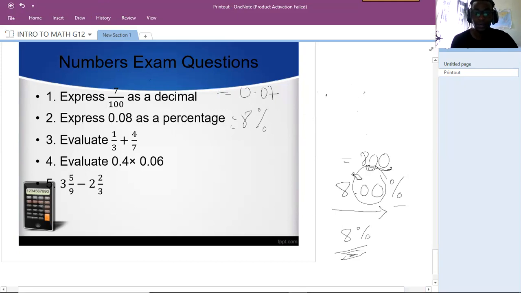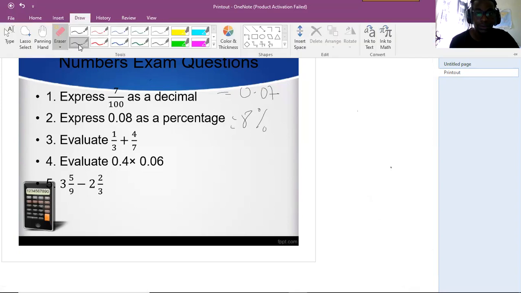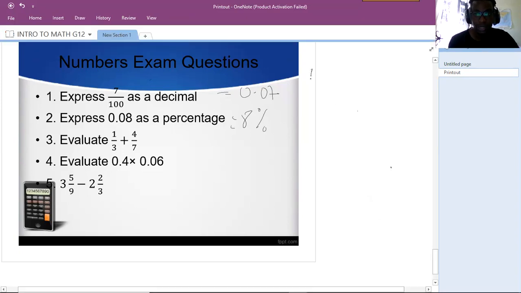Let's try solving this fraction here. Times 4, right. Let's solve this fraction. So we're saying now 1 over 3 plus 4 over 7. All right. So how do we add fractions? So the first thing, we're adding these two fractions.